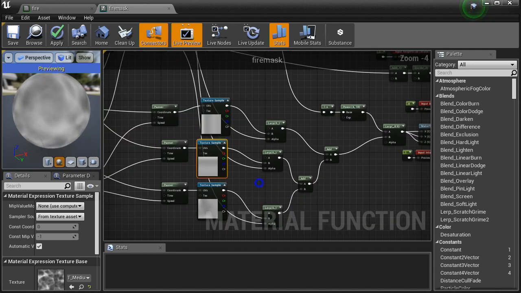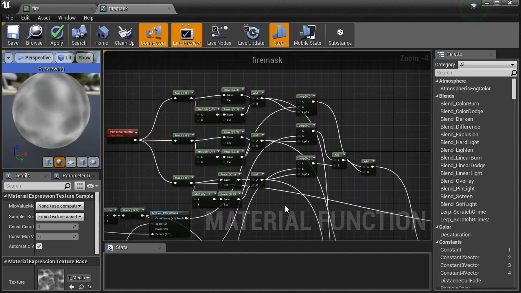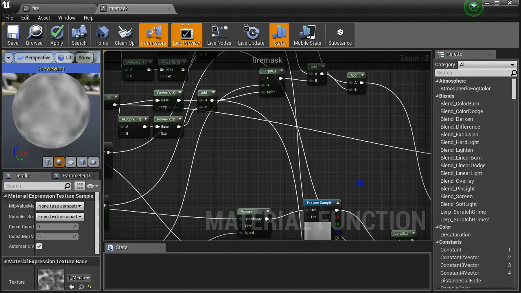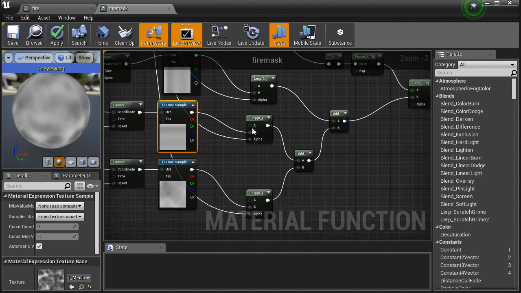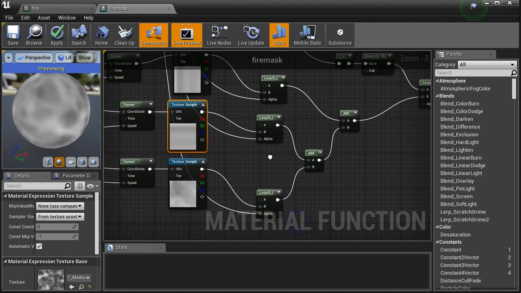And these are blended with these normals again, the same process as before. So just as I did here, it's exact same thing happening here.